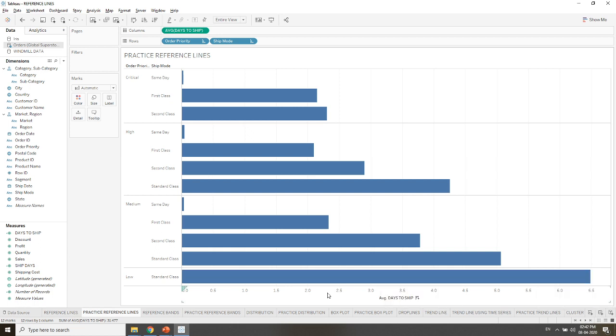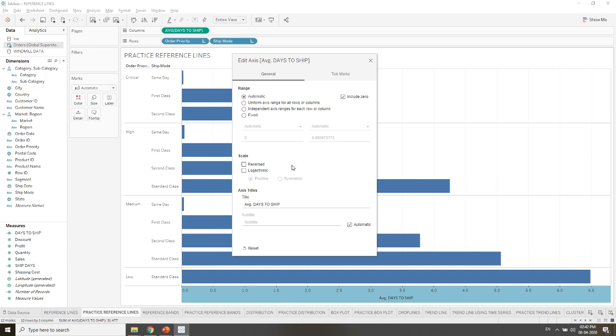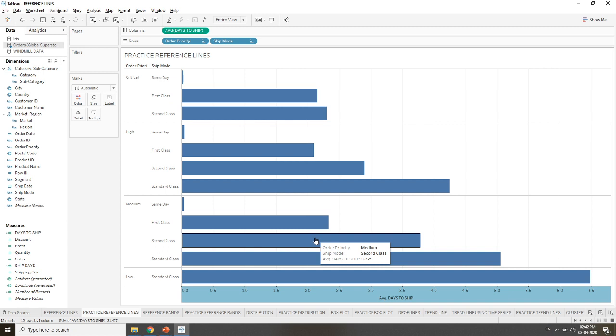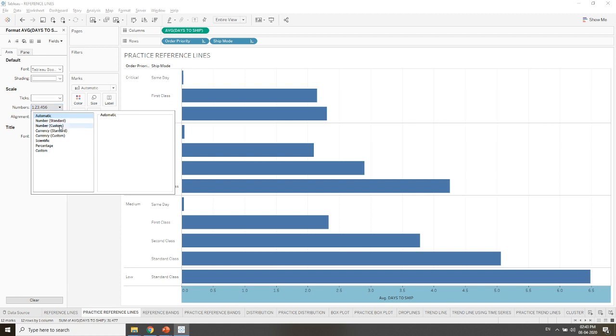What we need to do is right click on the label and edit axis. Right click here and go to the format option, and in format go to the numbers option.